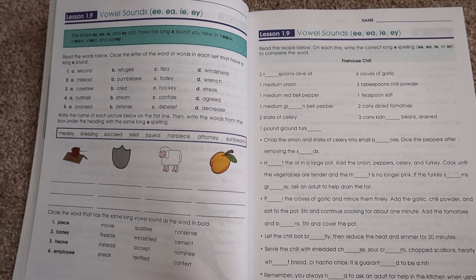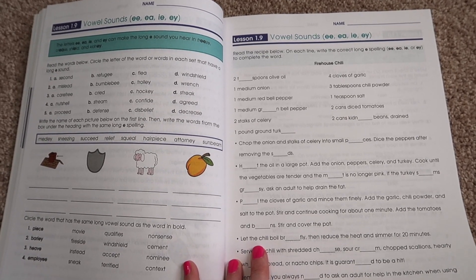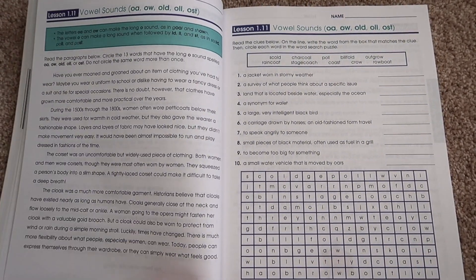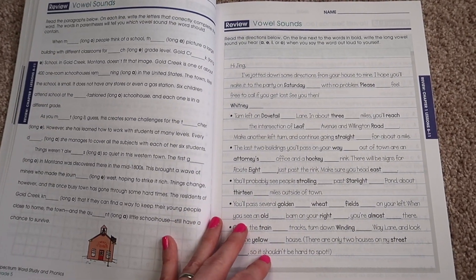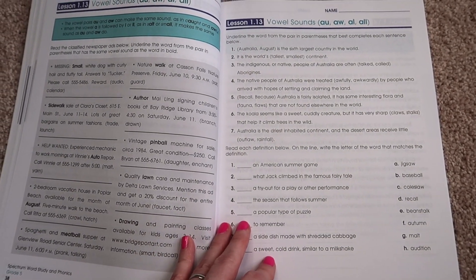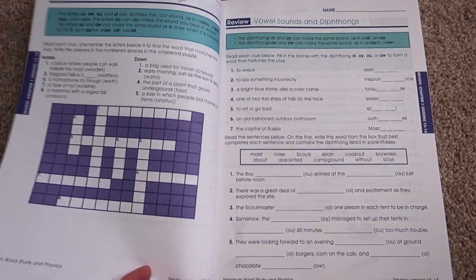This is grade five — she just finished grade four, and I think there's a grade six as well, which we'll definitely get. What I like about this book is it goes over all of the things your child has learned in their reading program: consonants, blends, silent consonants, vowel sounds, digraphs, the sounds of Y, controlled vowels. Then there's a little bit of grammar mixed in — plurals, possessives, contractions, prefixes, suffixes, and syllables. It's great for summertime review and also great year-round to refresh grammar while working on word study. For $10 you get so much — I highly recommend it.